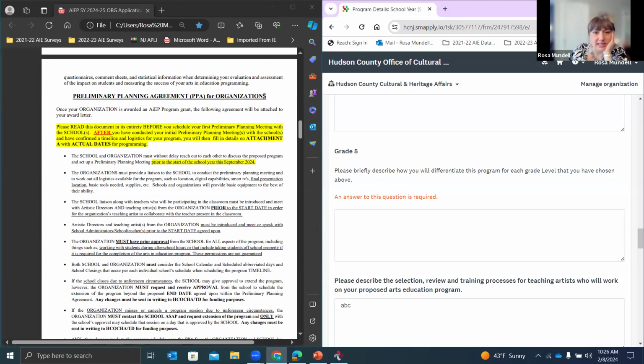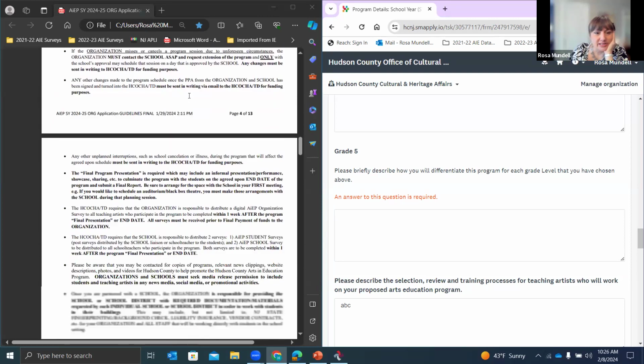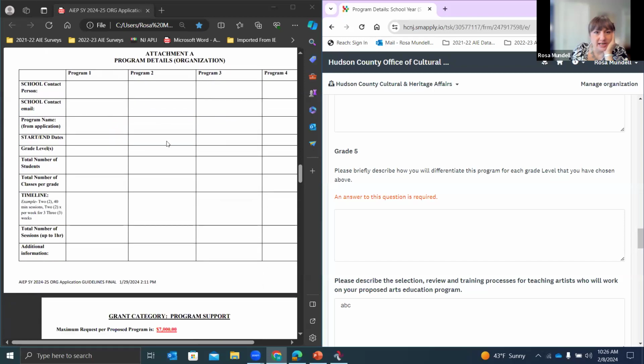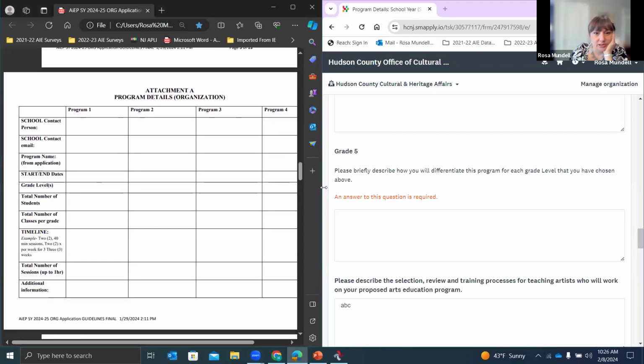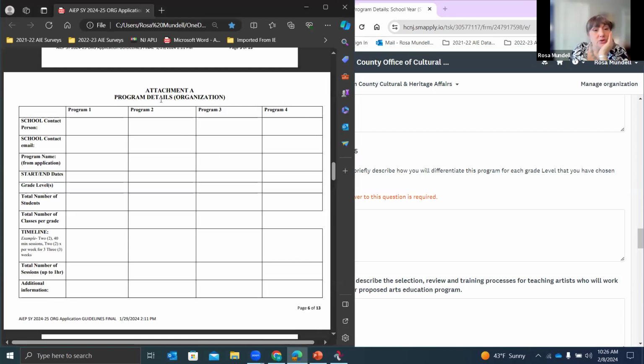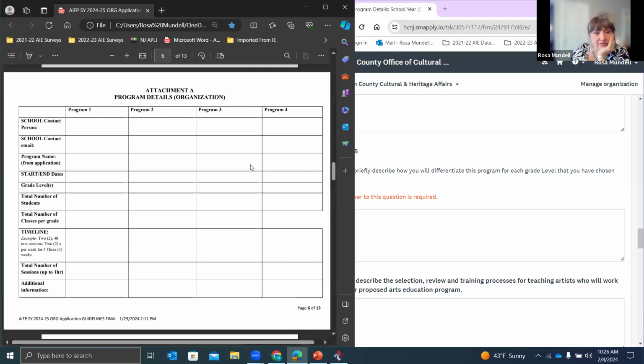When you receive your award letter, you're going to get a copy of this document with attachment A. You are not going to fill this out until after you're awarded and you meet with the school and have your preliminary planning agreement.